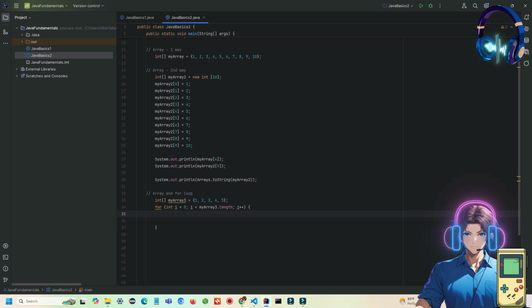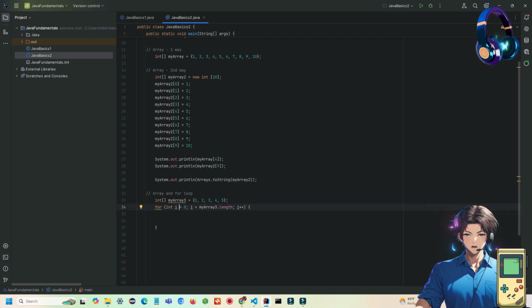In our for loop, we declare the variable integer i and initialize it with the value 0. Then the condition is that our index will iterate through our whole array, and we can put whatever we want here.